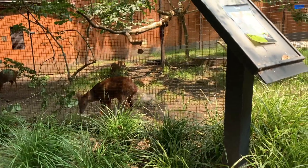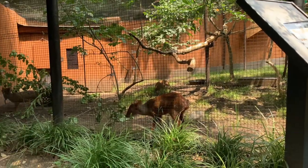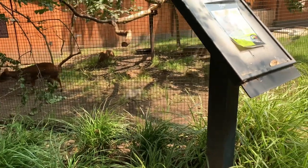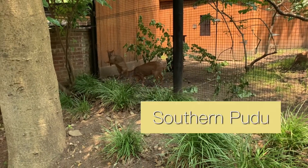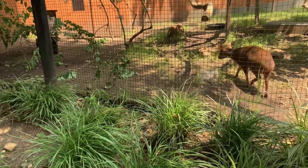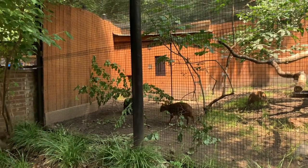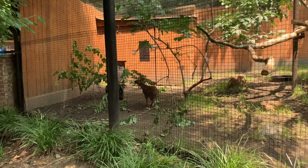In researching, when I got home, I realized that it's been 115 years since the zoo has been around. They are complete with phase 2, which included a Madagascar area. They're going to be working on phase 3, which is going to include a new entryway and a South American Wetlands Habitat, which will include flamingos, sloths, and the pudu that you see here. They're also going to bring back an otter habitat, which I didn't realize they had before. Sounds great.